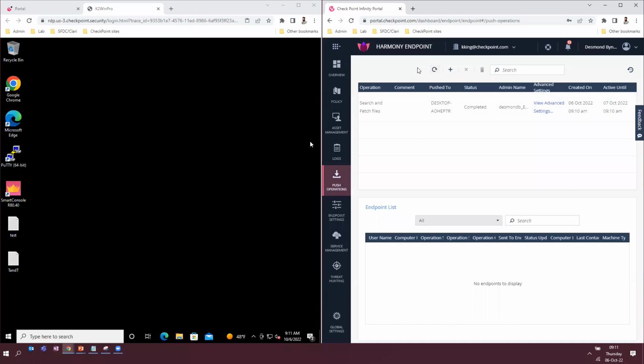It's really that simple to start that process. Like I said, I don't have a client server, so you won't actually see it uploaded in this example, but the process is really that simple.